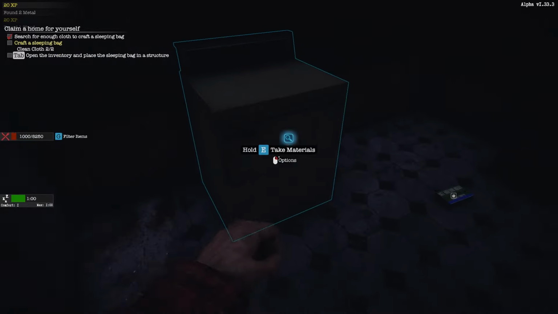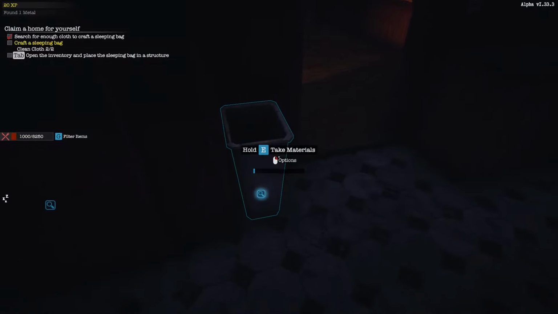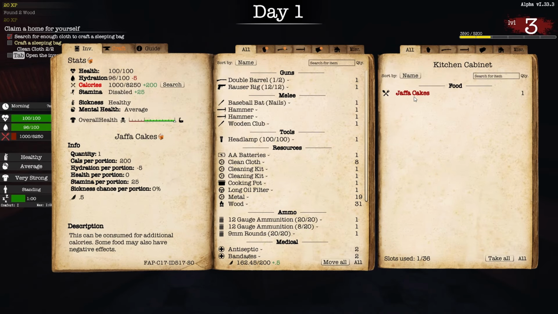Refrigerator. Take the materials off this stuff. Kind of wish you could do the same with the refrigerators and stuff like that. That'd be fantastic. But I understand, you know, these hold loot, so it's probably a very different kind of concept. I don't even know if that's possible.